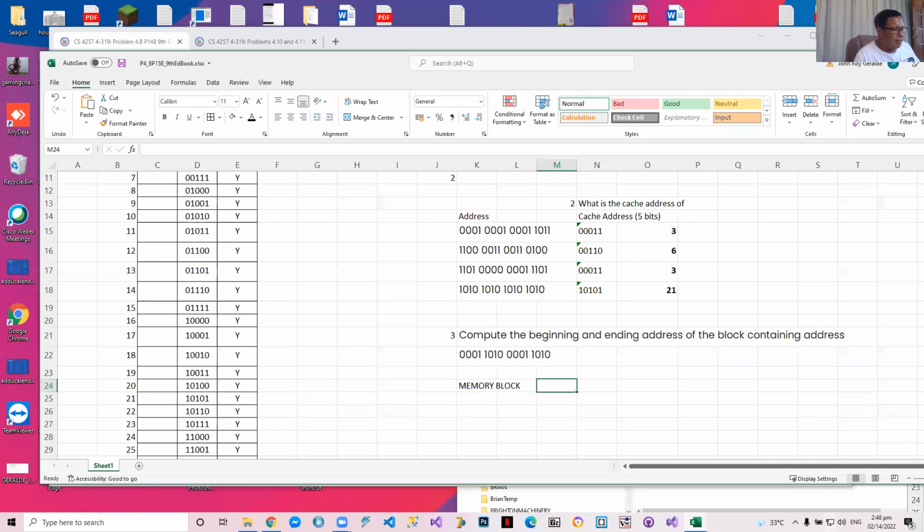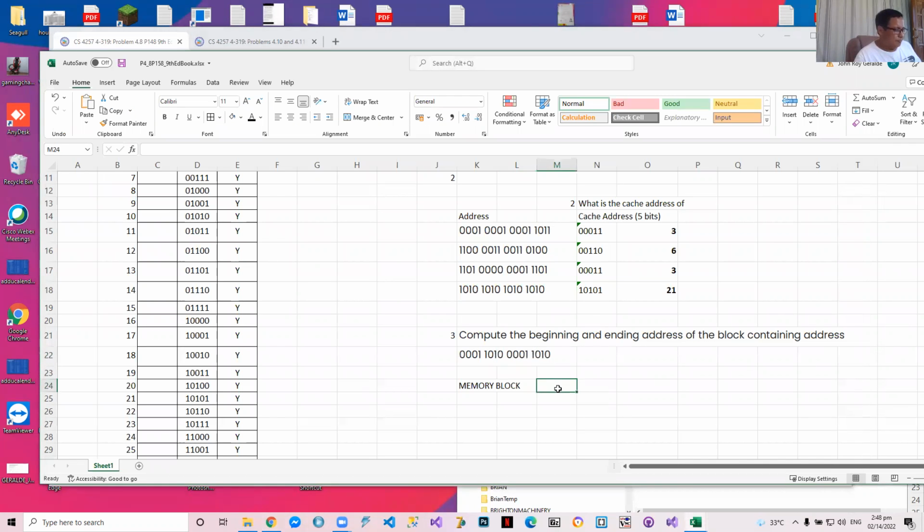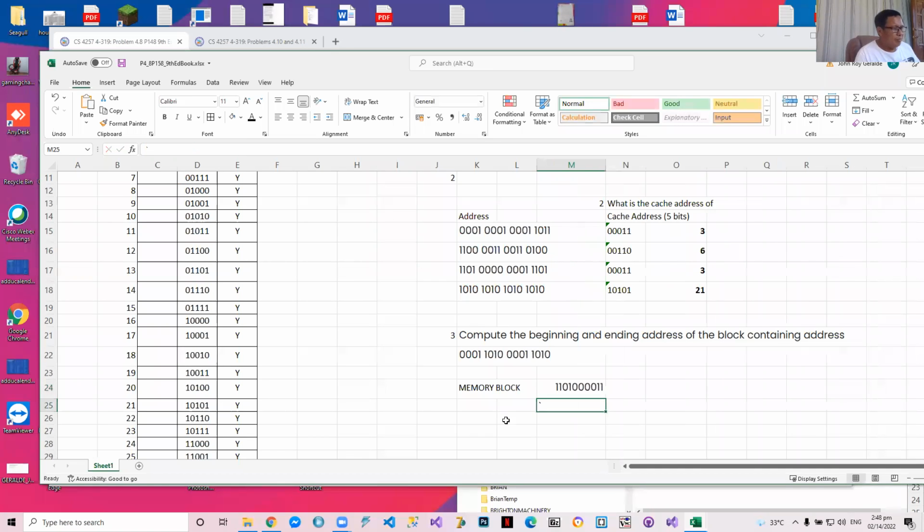Kuha na to itong last 3, di ba? Kunin natin yung last 3. Tama ba ako? Yun yung memory block.